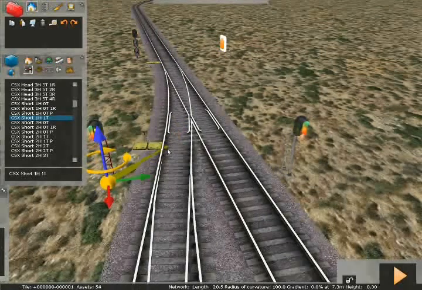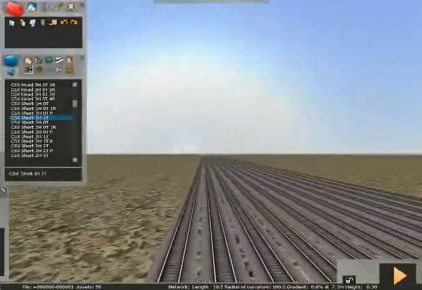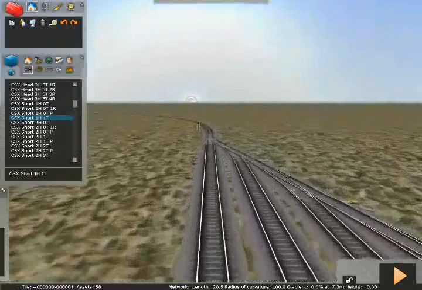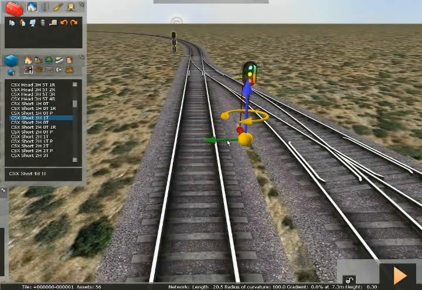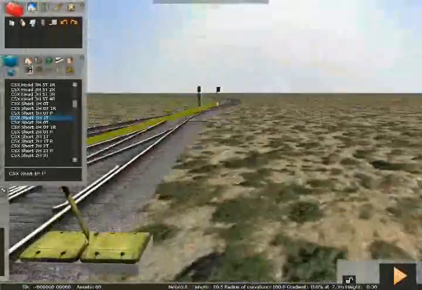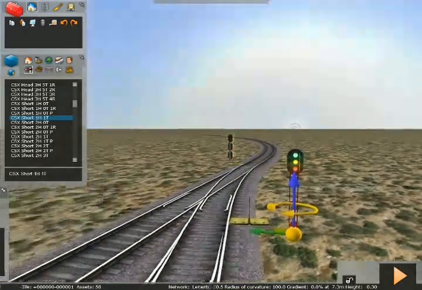So we're going to be putting signals on both legs of this Y or junction, and then we're going to go to the opposite end and we're going to do the same thing. We're going to put our one head 1T signal on both legs of the Y. And this is just covering this one junction at the bottom that takes us into the yard.